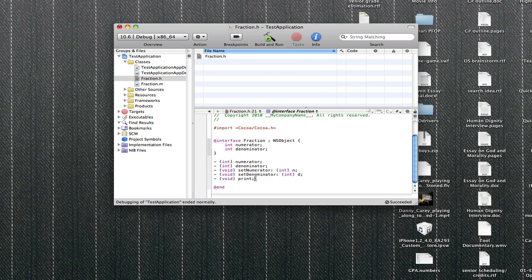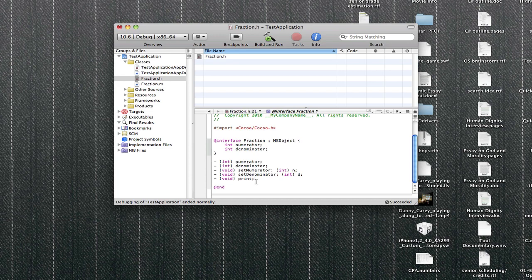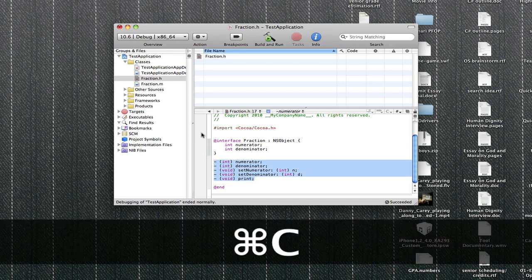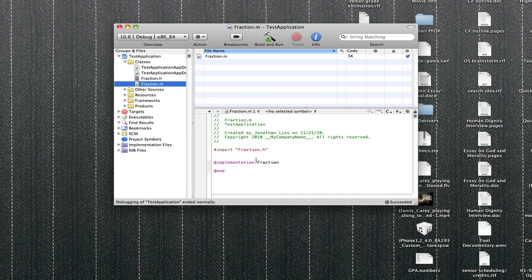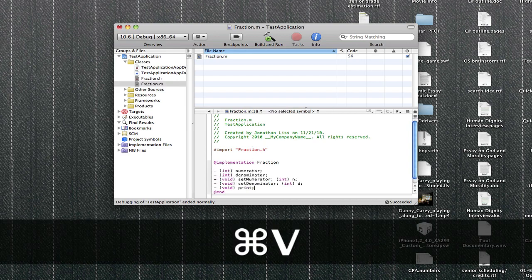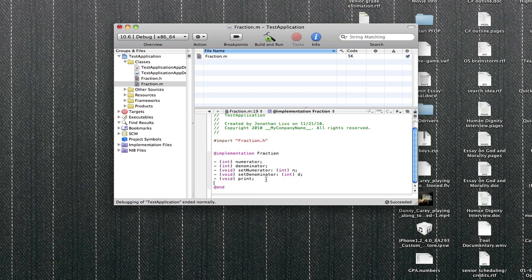Now remember that the semicolon ends the statements, all right? And so these statements are just stating that we have these methods available. So I'm going to copy these, Command C, and come over to the .m file, which is the implementation file, and paste it in between @implementation and @end.